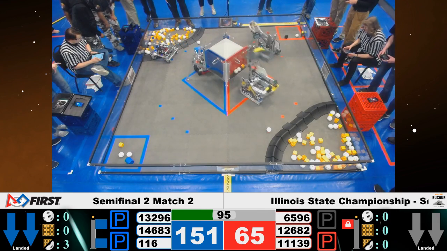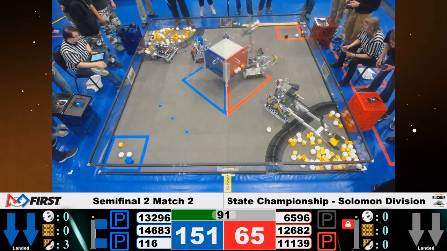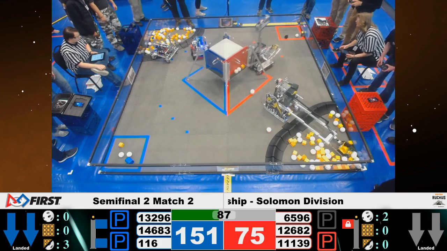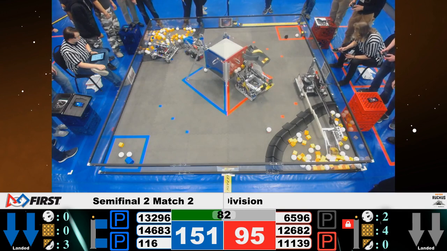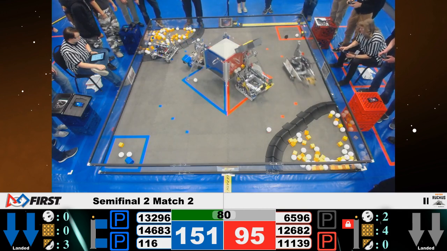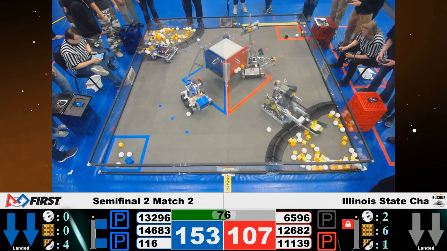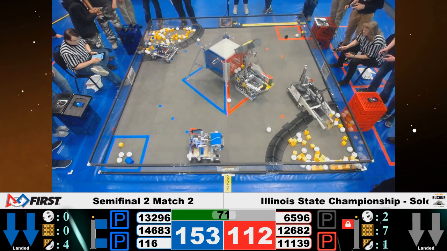They grab a silver mineral, and it looks like they'll go for just one more from the sampling field before they attempt to score it up in the lander. Red Alliance currently with a score of 75, thanks to 2 silver minerals, and a Blue Alliance score of 151 points. Robotic Rams drop off 10 more using their sorting mechanism on their manipulator that allows them to passively sort minerals as they fall into the lander below.